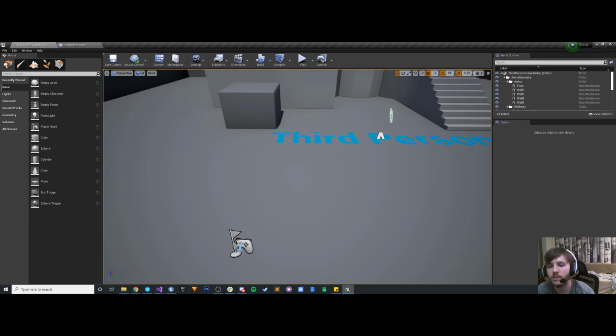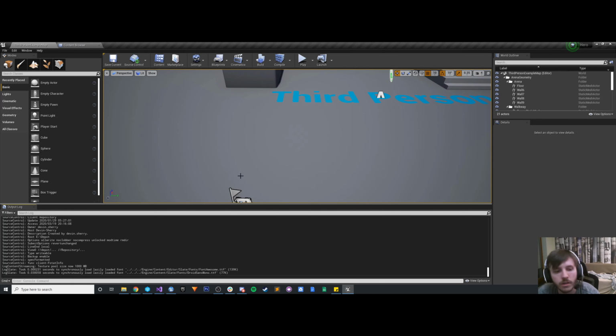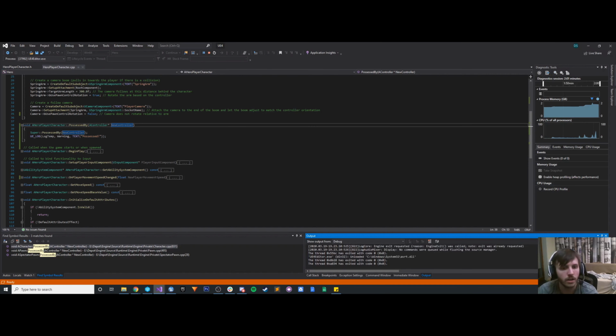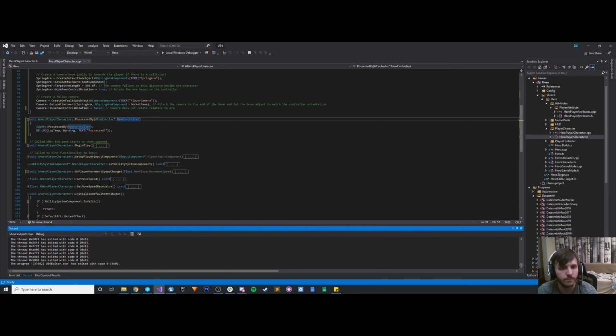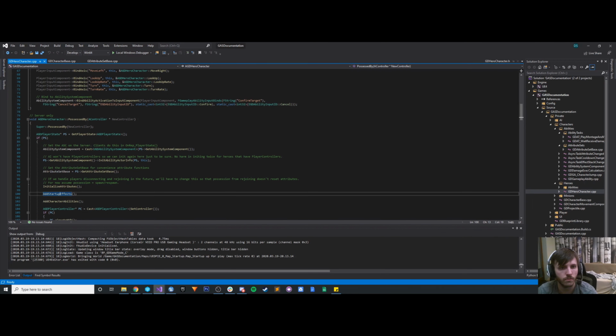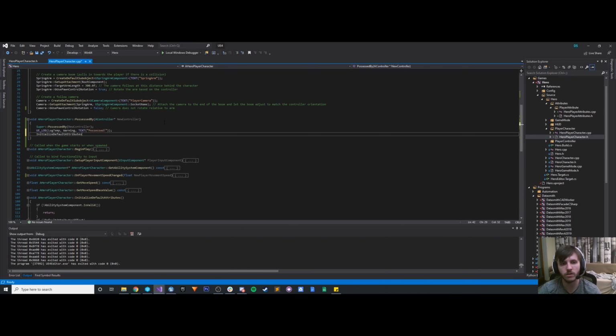Okay. So now in theory, we should get a log. Where is that window? Developer tools, output log, play, possessed. Okay. Boom, bada bing, bada boom. Now we should have to just say, well, does he do a check for a valid controller? No, he will check for a valid player state. Let's not worry about that right now. We should just now be able to call initialize attributes.